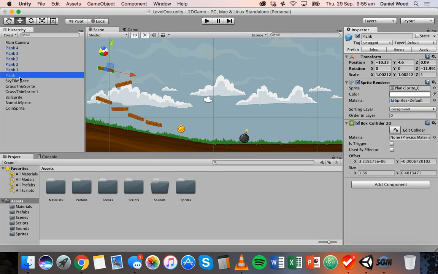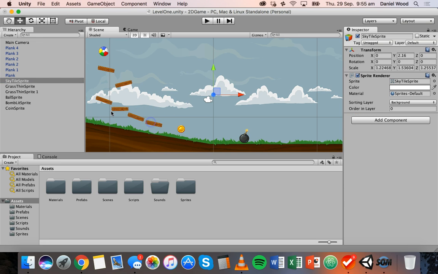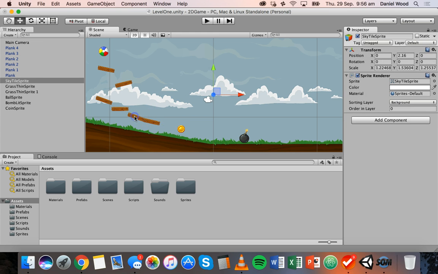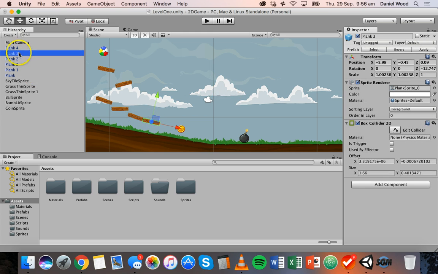So for example, if I wanted one plank to be attached to another plank, so maybe if I go down to plank 4 here, and I want to attach this to this other plank over here, I've got plank 3 and plank 2.